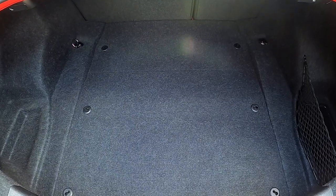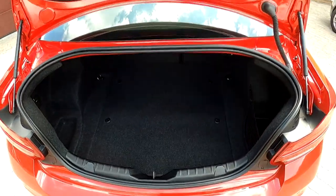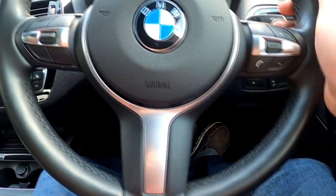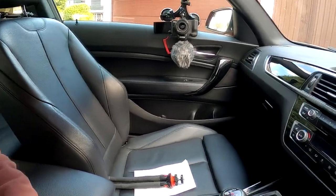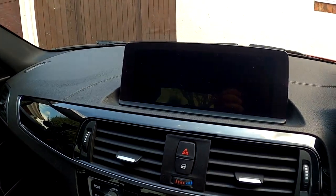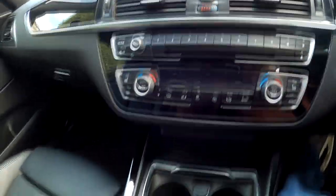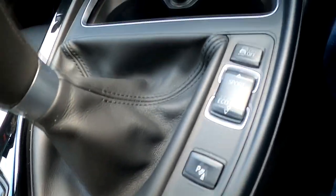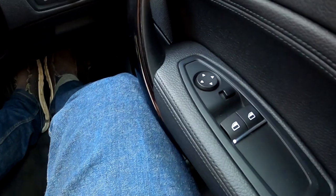Next up, interior styling. BMW always plays it quite safe on their interiors — not much changes, with the exception of their latest G-Series models where they're going high-tech Audi-esque. Historically, BMW interiors are quite plain. This LCI2 model, which is the latest facelifted iteration, has a slightly improved dashboard without the art deco curves. It also has a semi-digital instrument panel, which isn't really an improvement on the old one.